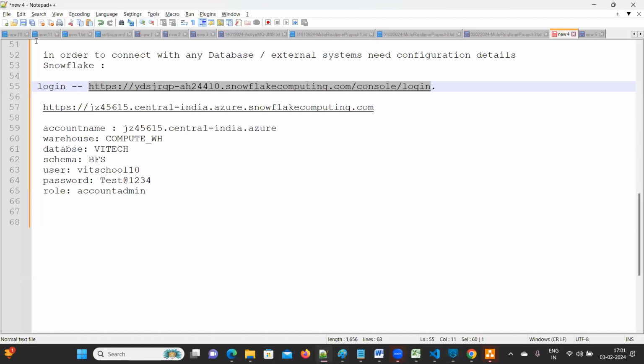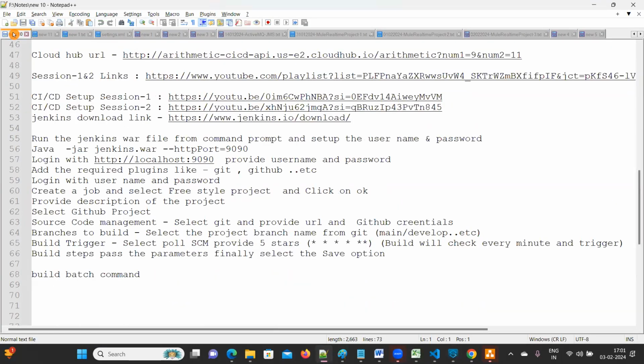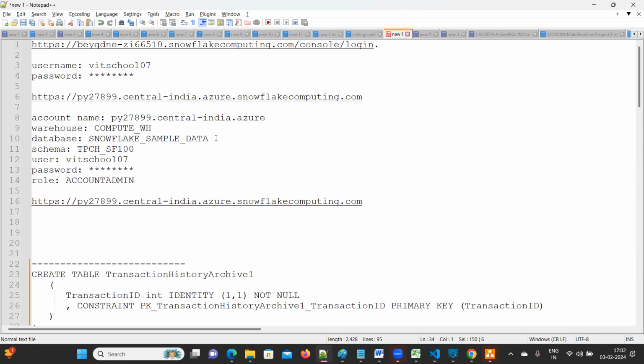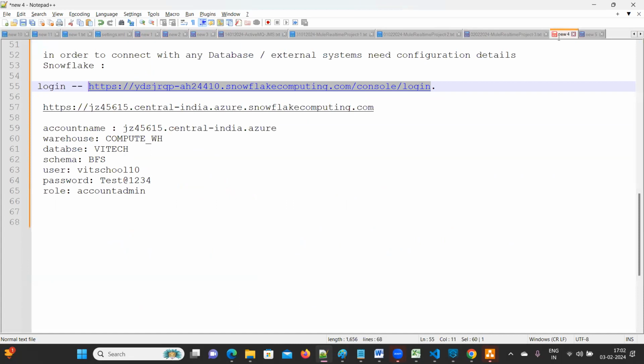Meanwhile, I have created a few more. PY 27899. Are we using the same? Okay, this one is different. Cool.